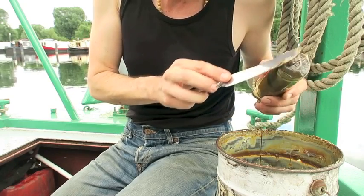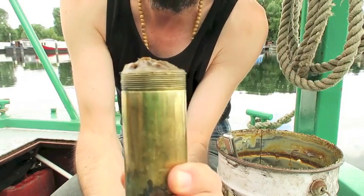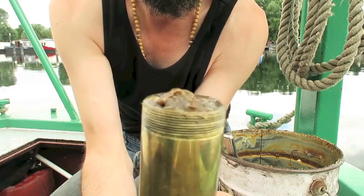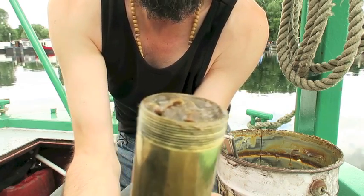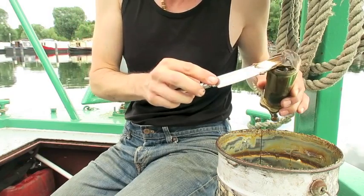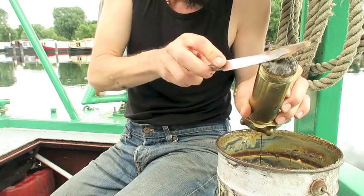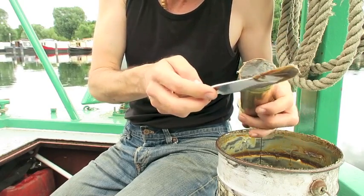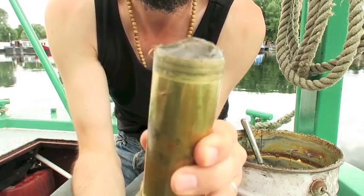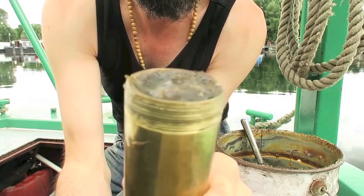So there we have a nice little dome. Then you start to wind again — see the dome? Start to wind down again, and as you wind down, you'll start to notice the grease starts to disappear and you end up with another little cavity. Then you go again. Try to push down on the grease so you don't end up with any air pockets, until you have another little dome. And you go again, just keep turning that until the grease comes all the way down and you end up with another little cavity.